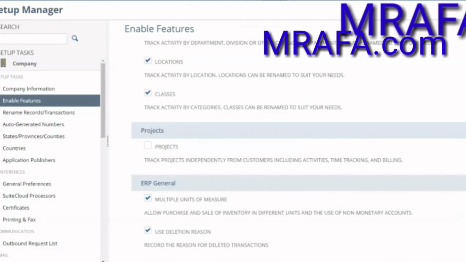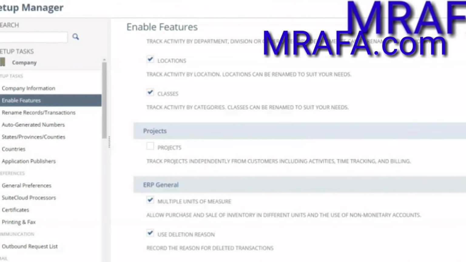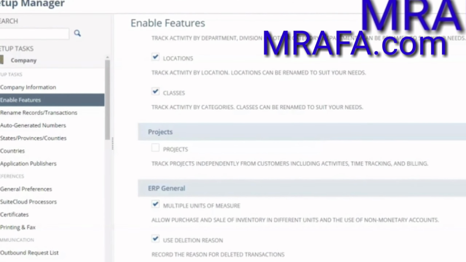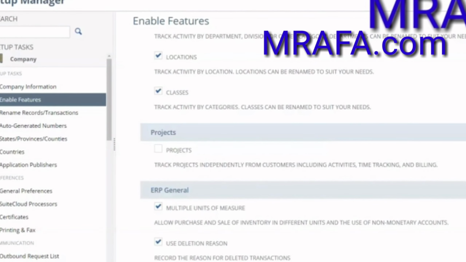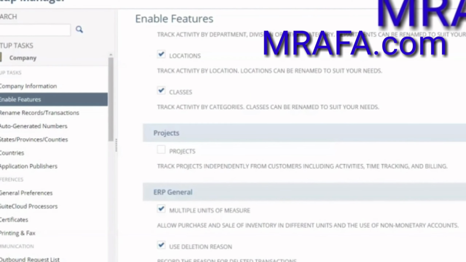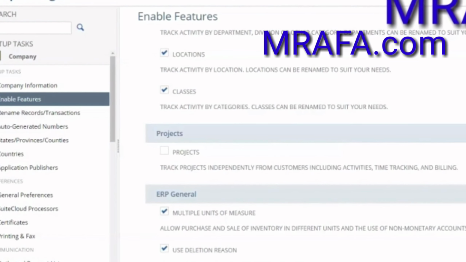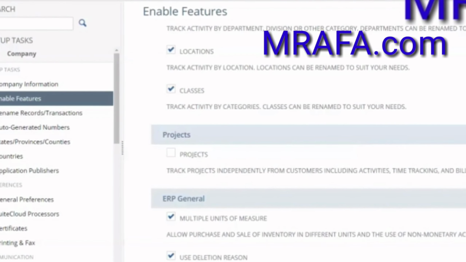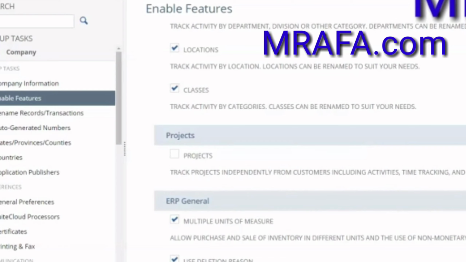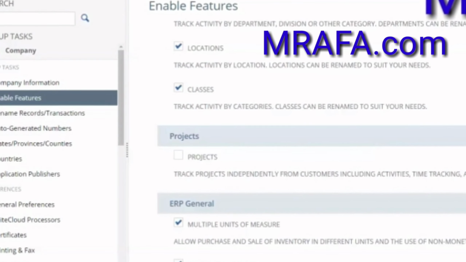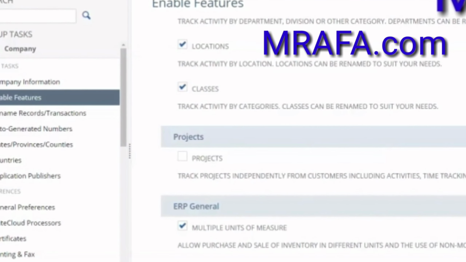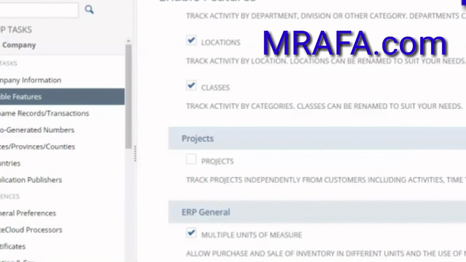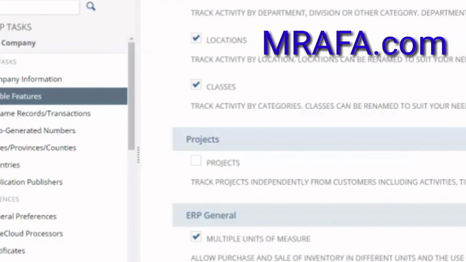The project option is actually an additional fee with NetSuite. So their basic subscription may not offer this unless you upgrade to the next level. The upgraded version for projects will include project profitability and also the option to enable the budget. So this way you can see your variance to your budget compared to your actual costing. And this can help you decide how efficient your processes are.